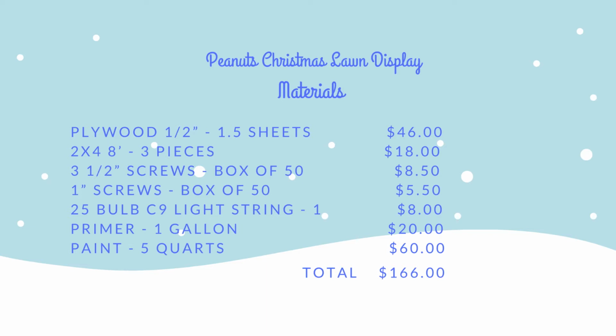Primer, you actually need about 2 quarts, but 2 quarts is about $20, and you can get a gallon for $20, so you might as well just buy the gallon. And then there was 5 quarts of paint. They run about $12 a piece, so that would have been about $60. So the total would have been about $166.